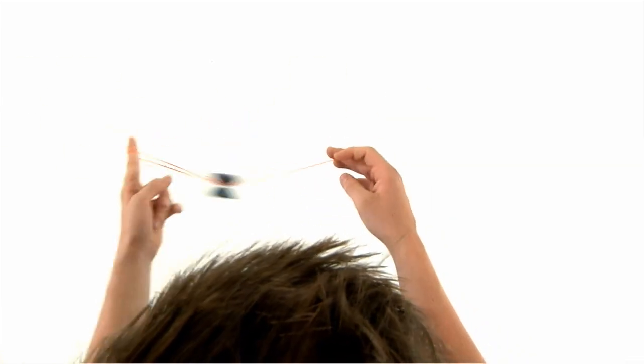To dismount from triple or nothing works the same way as double or nothing. Drop the string from your throw hand and roll out over your other finger.